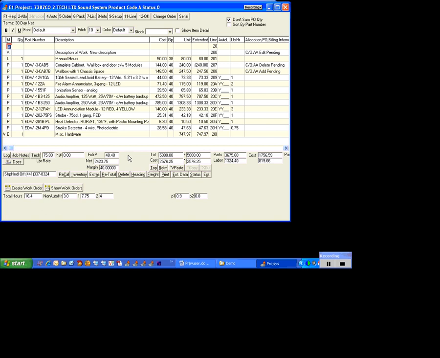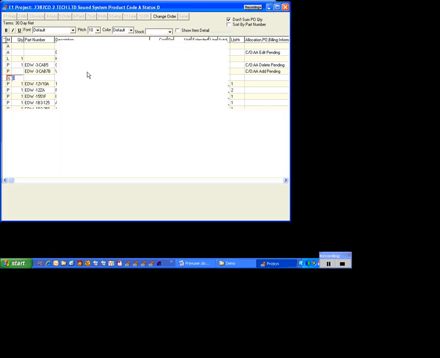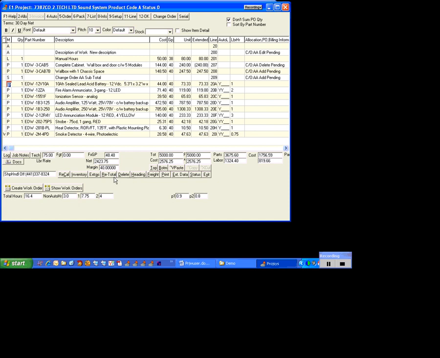If we want to print out the change order, let's add a subtotal on this as well. So we'll do an S, and this will be change order AA subtotal. And then we just do retotal.